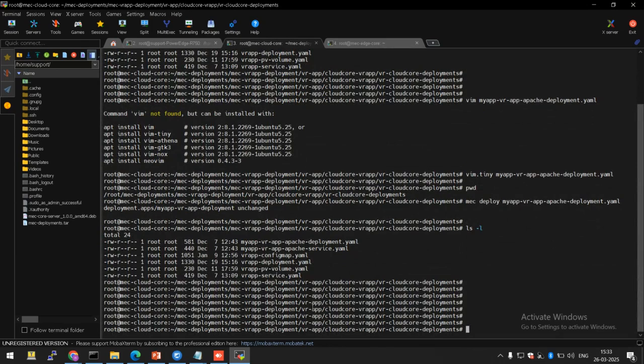You have nothing to do on the edge side. Everything will be done at the MEC Cloud Core side. All the deployment will be pushed from the cloud server to the edge server. You do not need to go physically there. Just deploy the YAML, and it will push it to the edge side.